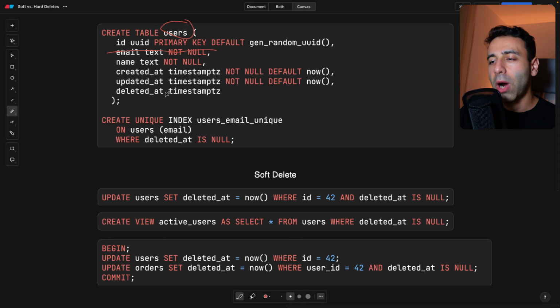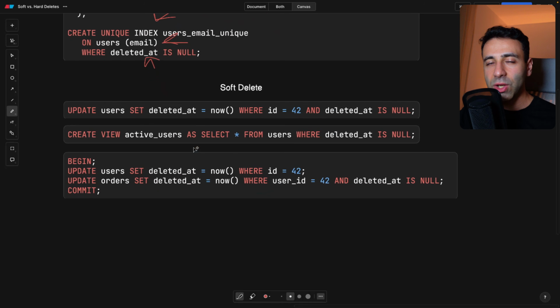Instead, you want to create a partial uniqueness on user's email where the deleted_at is null, so that if there was a user with this email, then there's a new user, they can still register, right? And when you do the soft delete, the only thing that you're changing at the moment is you're applying this value of now to the deleted_at field, just to indicate that this user has been deleted, like this one here, okay? Otherwise, it's going to be null by default.